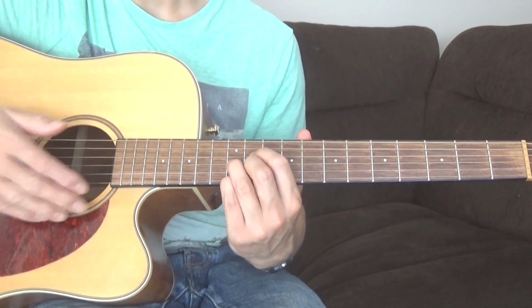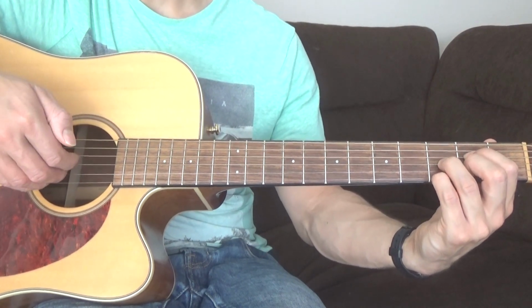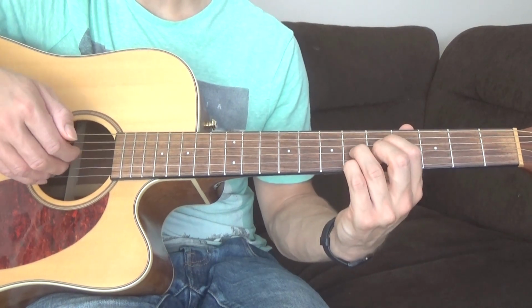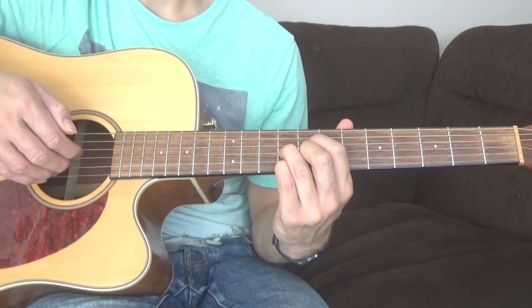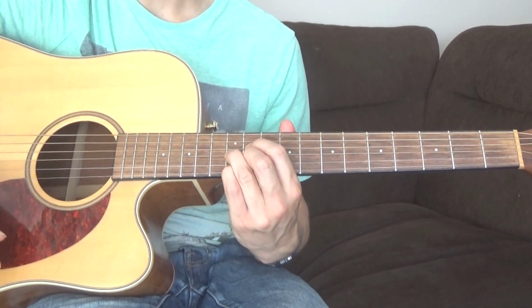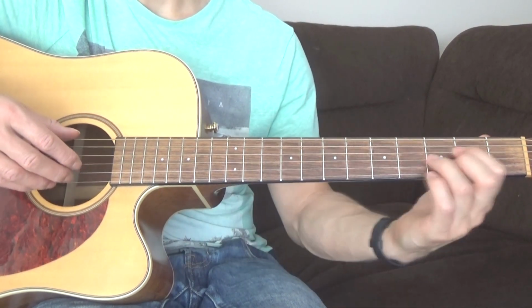Okay, let's go for that second part then. So it's pinch all at the 2nd and 3rd frets, then the 5th and 6th frets, then the 8th and 9th, then 11th and 12th with a strum. Okay, all together that part is this then.